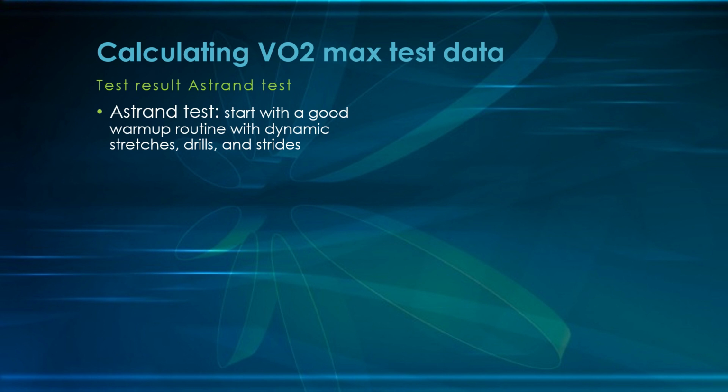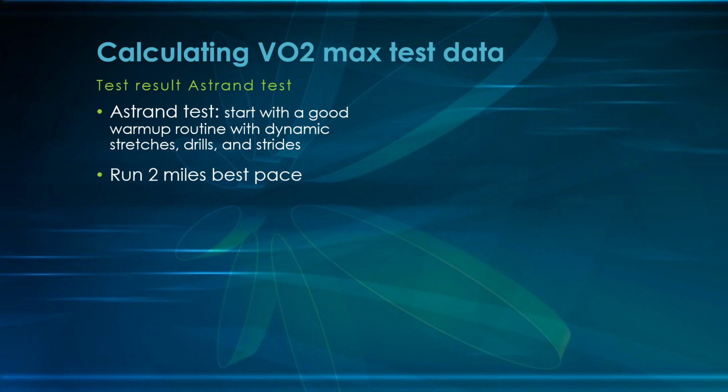So to do this, you would have a really good warm-up on the front end, whatever you do before a meet or before a really hard workout. With your warm-ups, your dynamic stretches, you're probably going to have some kind of continuous run in there, your drills, maybe your A skips, B skips, and some strides in there, a good solid warm-up so that they're ready for this high-intensity type of work.